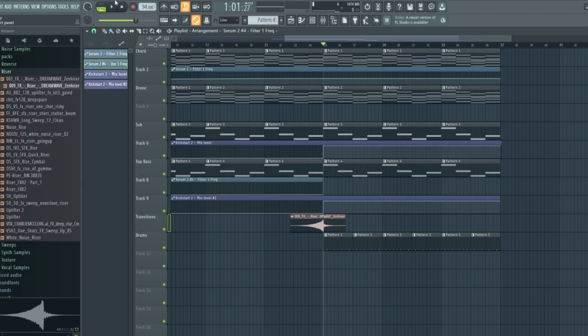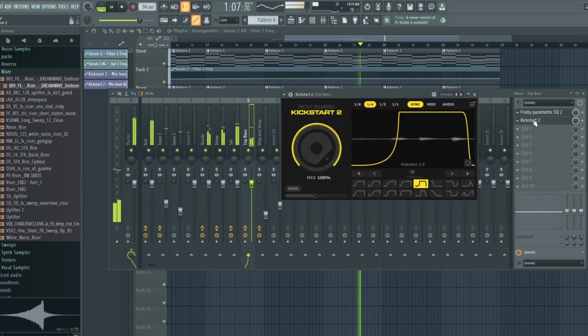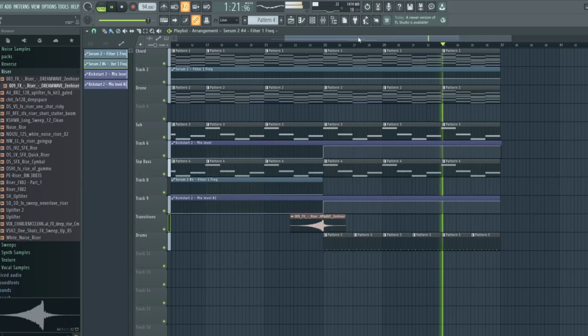You could hear just if I play the pattern on its own. So that's pretty interesting. I wonder how it will work with a hi-hat.